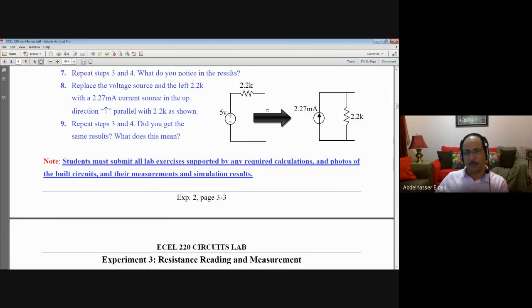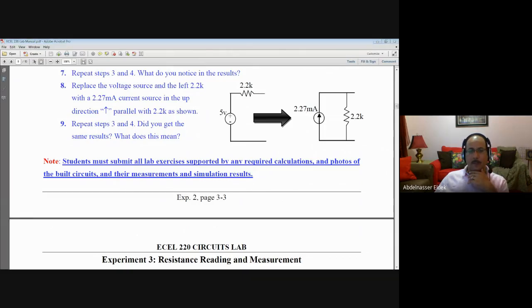We learned this in chapter 4 of the circuit class. If you have a voltage source in series with a resistor, this is equivalent to a current source in parallel with the same resistor. And the relation between current and voltage is Ohm's law: voltage equals current times resistance.